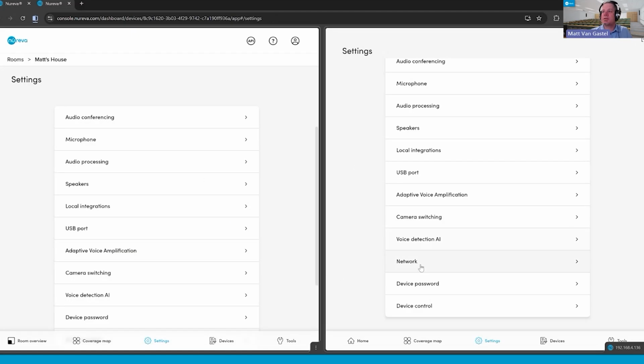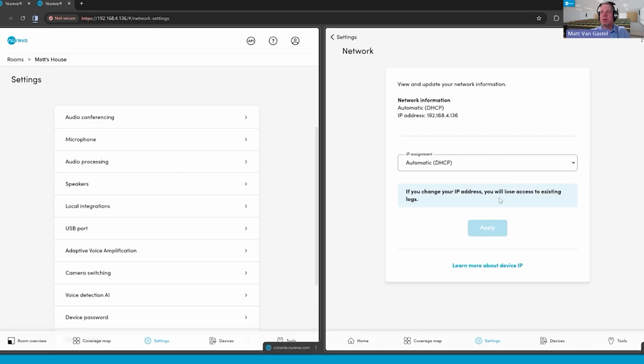The other thing, of course, on the other side here, for network information specific to the app itself, allows you to set up either automatic, and this is by default, or you can set up a static IP address, because, hey, it's not a bad idea, especially when you've got a network that may change on occasion. That's really it. That's the main difference between the two. Very much the same experience. So again, the way to tell that you're on the console itself specifically is you've got this banner up top.